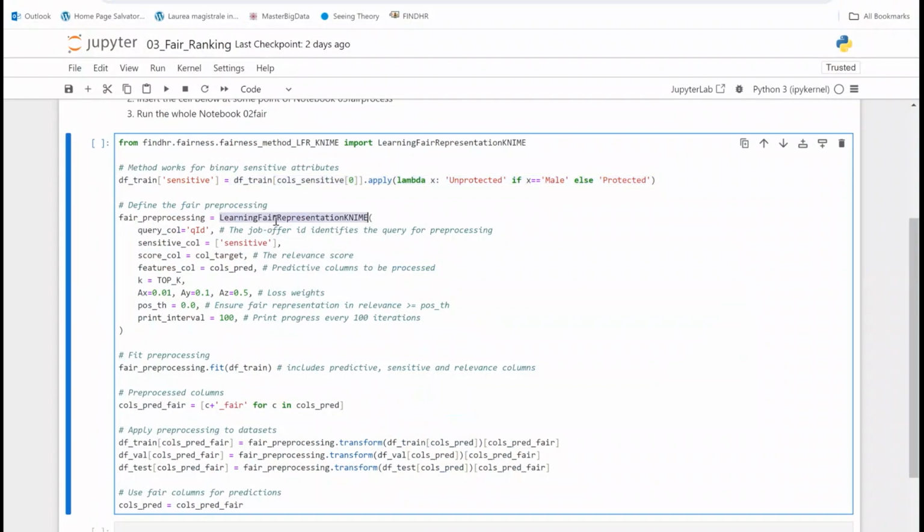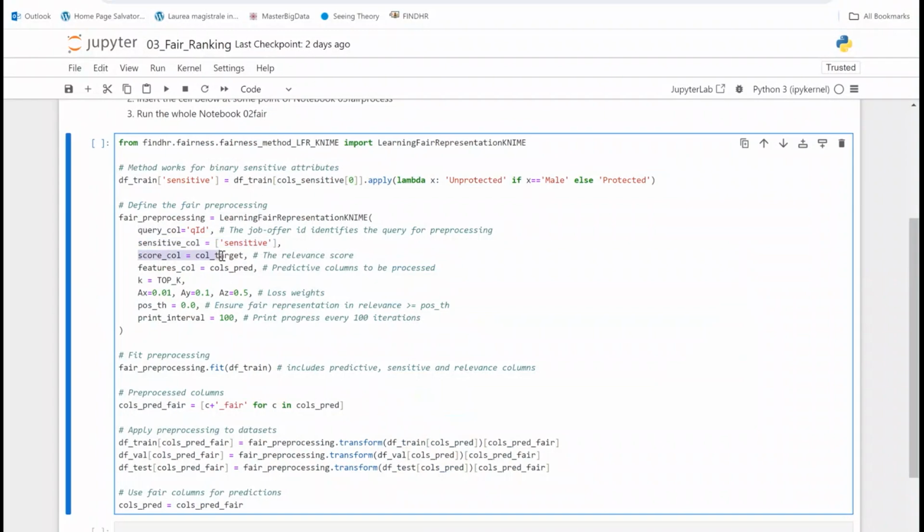And then we create an object, learning fair representation, to which we say what is the job offer ID, and so which are the applicants to each different job offer. What is the sensitive attribute, which is binarized here.